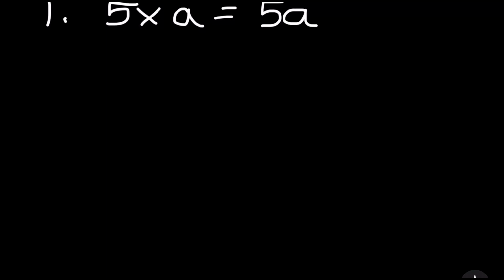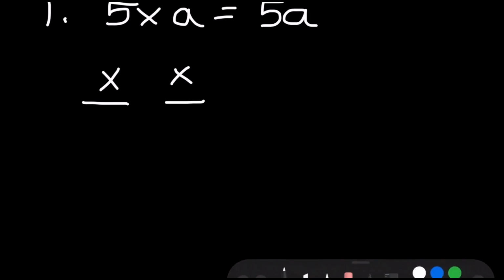It could be any letter that is in the alphabet. Okay. Rule number 1. We don't use the multiplication sign. So if we were to write 5 times A, we would not write it like that. We would write it with 5A. Because using the multiplication sign is confusing because the letter X is very similar. Like, you wouldn't be able to tell the difference between these two, either if it's the multiplication sign or the letter. So to make it easier for ourselves, we don't add the multiplication sign. Pretty basic. Well, rule number 2.